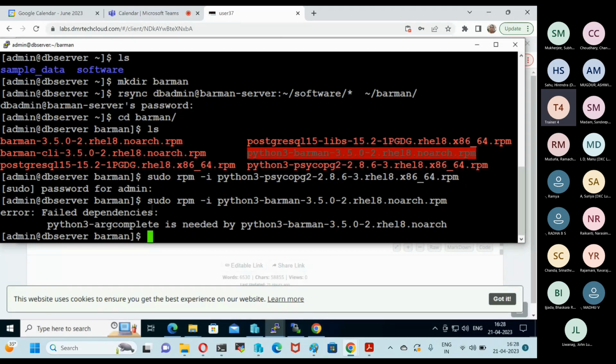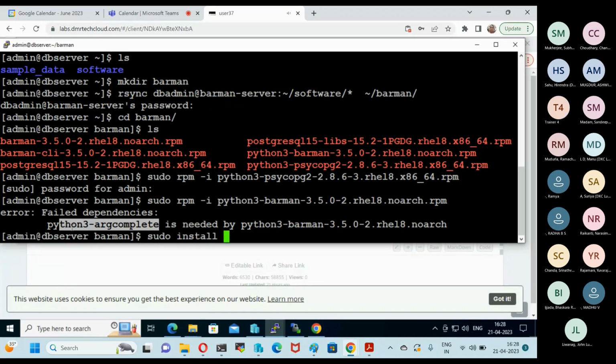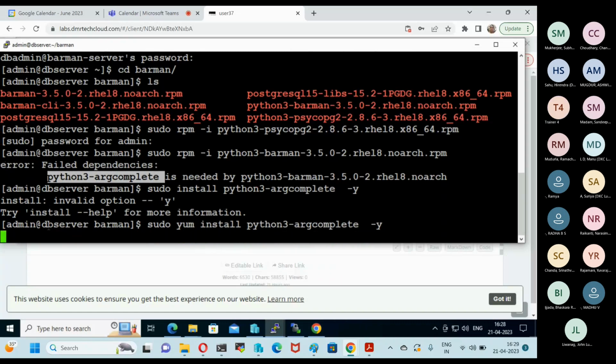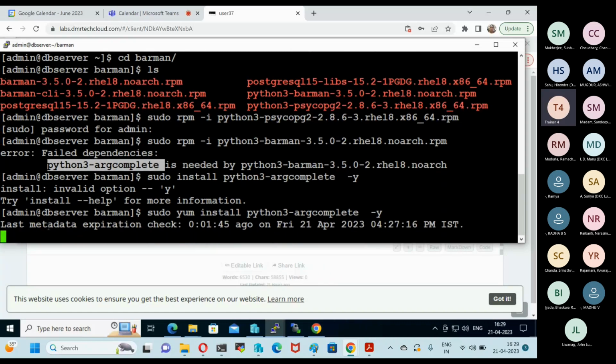There is one more dependency, python3-argcomplete. I don't know why it didn't come with our server, so you can do a yum installation here. Sudo yum install argcomplete.